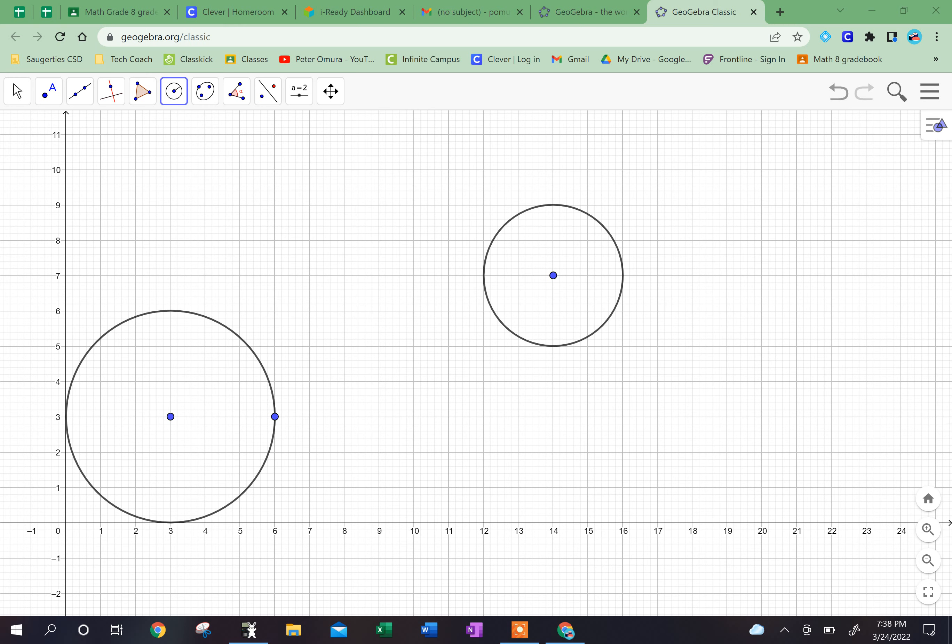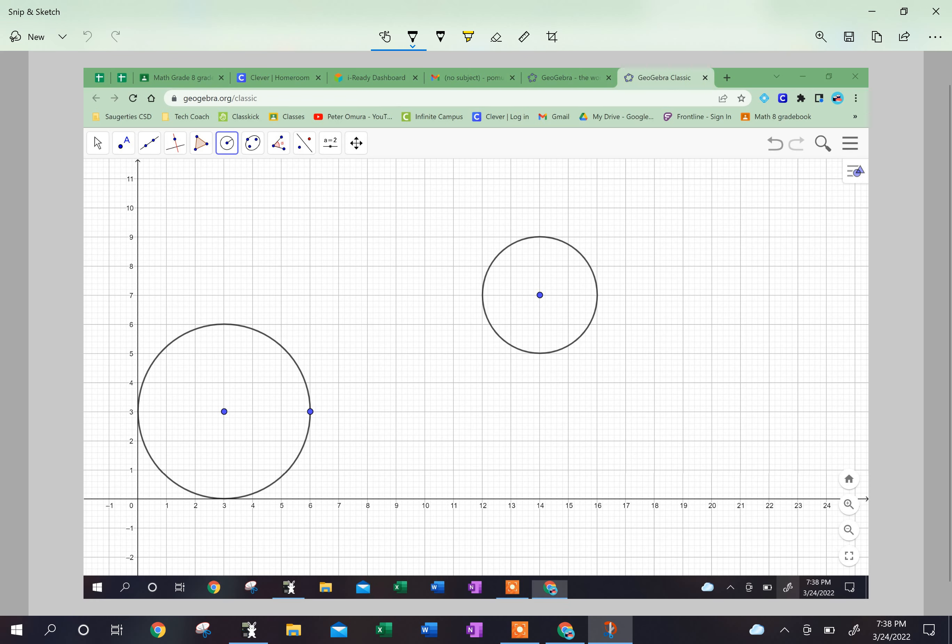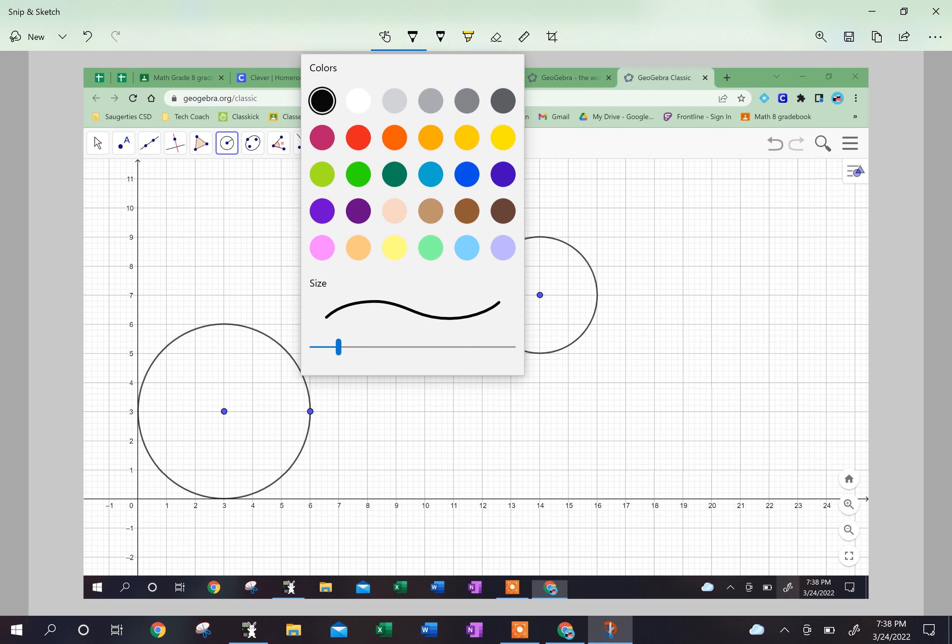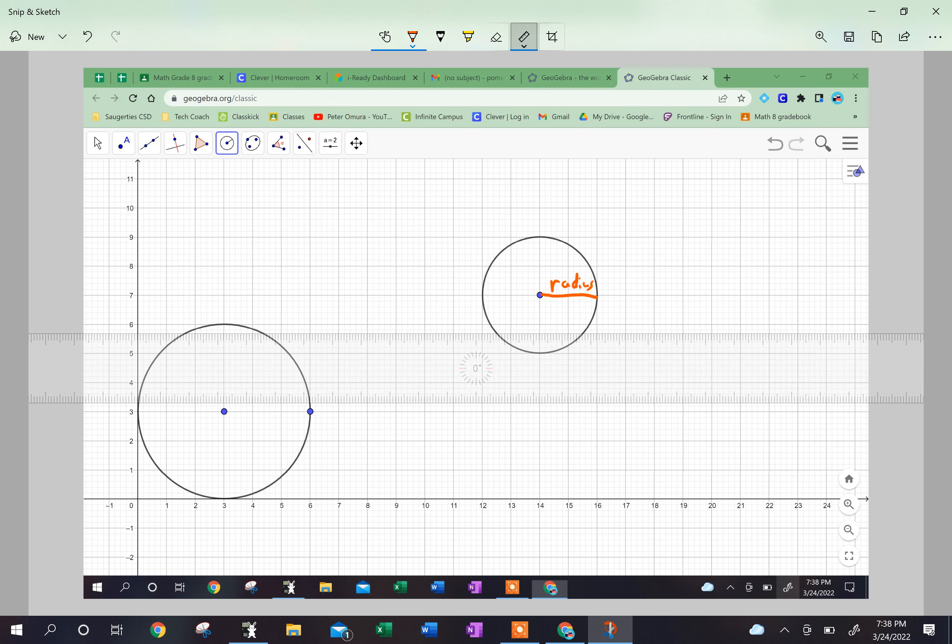So I get this. Now you might say, well that's great but I'm not really sure what the radius is. So let's go and take a look. Here's what my screen was over on GeoGebra. We know that the radius on this one was two, and the way we can figure that out is we can draw a line from the center of the circle to the edge, and that is our radius.